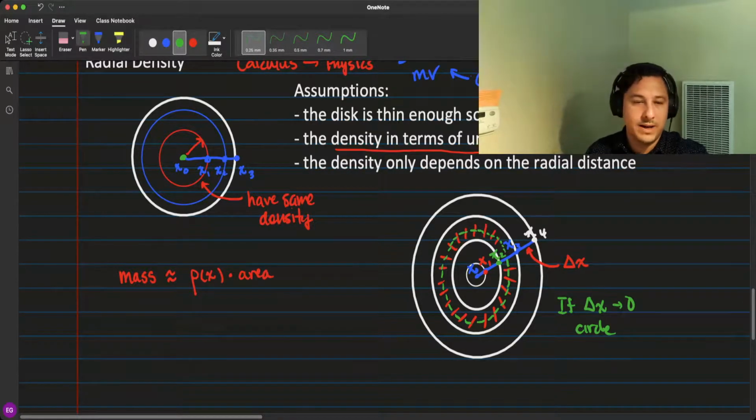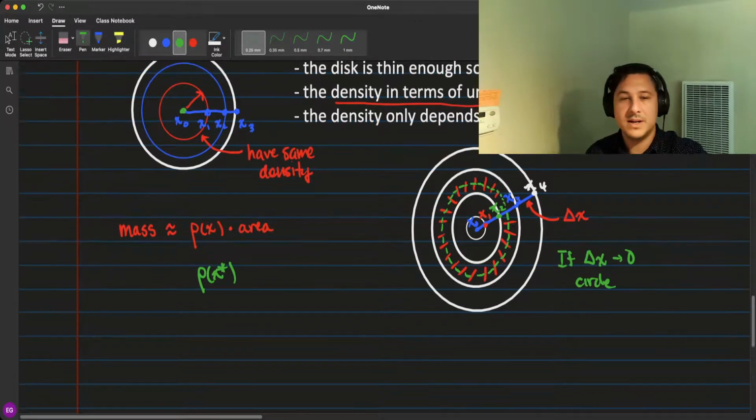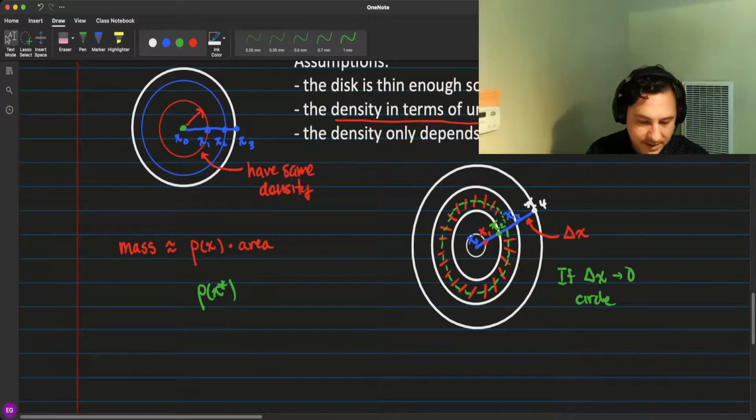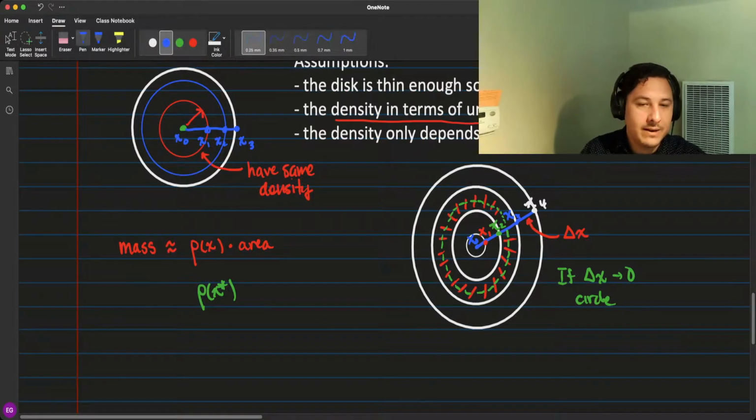All right, so remember how before I took that midpoint? I'm going to take the midpoint right here. So I'm going to take my density at the midpoint of that little concentric circle, or the two concentric circles. Now, what do I need to multiply the density by? The area of that ring, right? And how do you find the area of that ring? Well, you're going to have the area of the bigger circle minus the area of the smaller circle. So the area with the radius of x3 and the area with the radius of x2, right? So you need to subtract them.